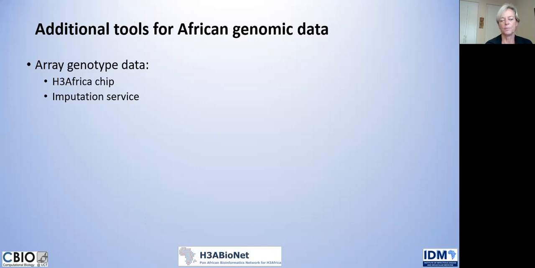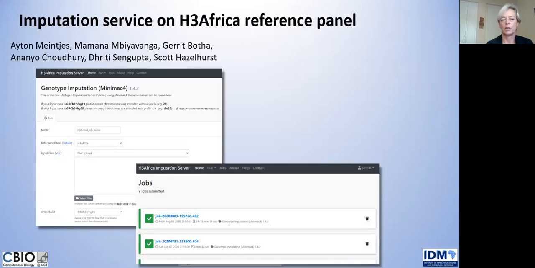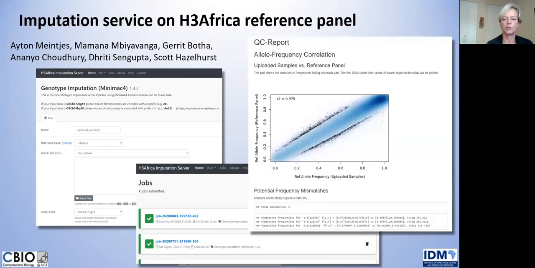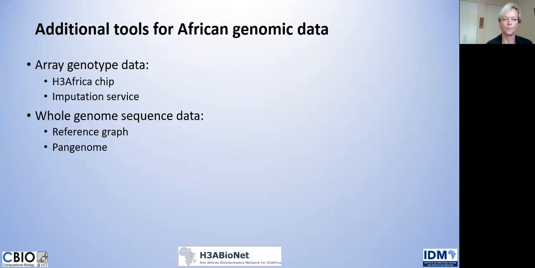And then we've also developed, so those are two portals we've developed. We're also developing actual research tools. So we developed the H3A chip and an imputation service. So the imputation service uses the Michigan front end. So the data that was used in the Nature publication, we've created a reference panel for that, for which you can do imputation. So that's high coverage data imputation. And so it uses the Michigan front end and then generates reports using the same code.